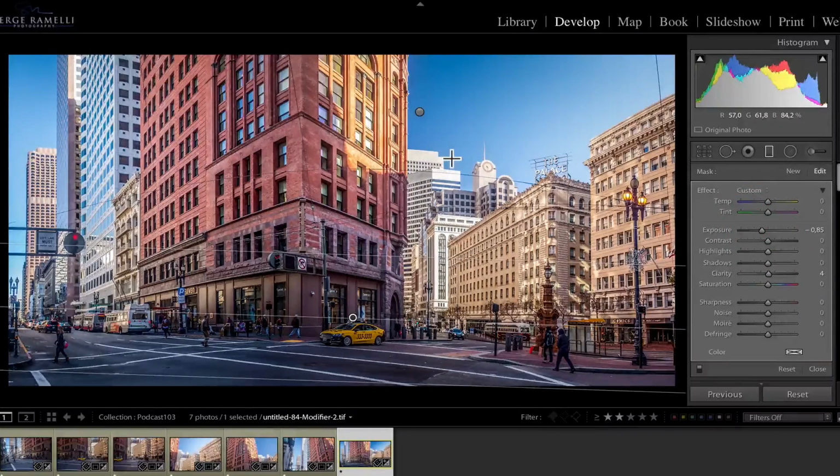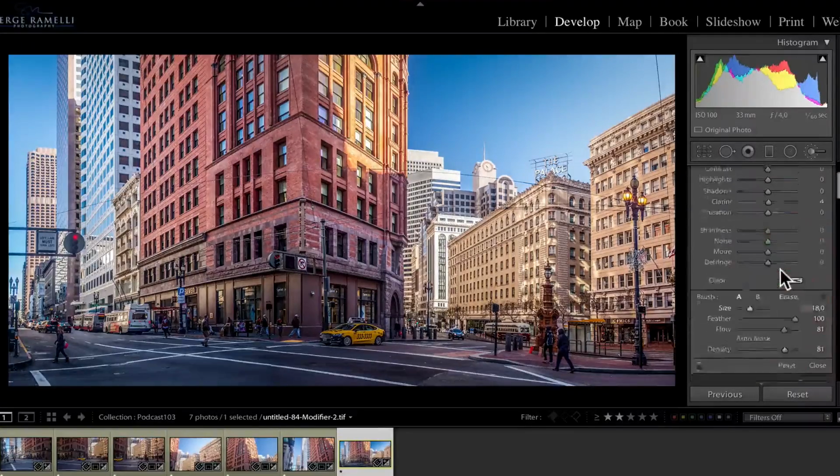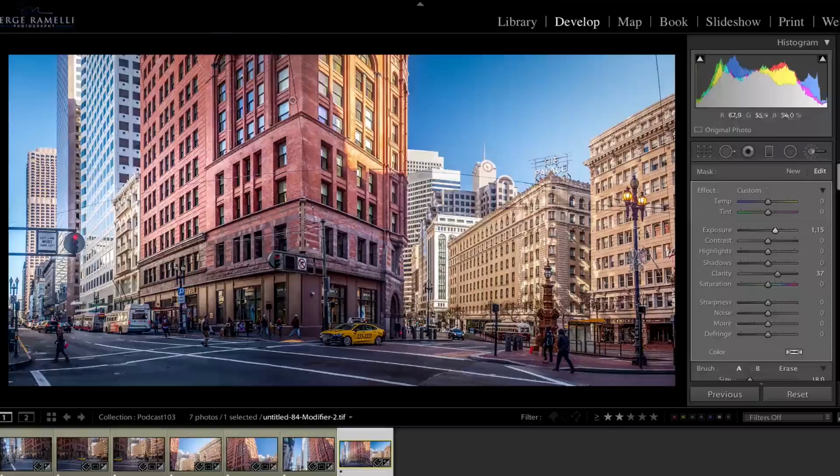Okay, and the last thing that I don't like about this photo is that this whole part here of the building has a very even lighting, and you know how I like to have a bit complex lighting. So I'm going to take a brush and I'm going to make the flow and density around 80 so that the brush stroke is not so much visible. I'm going to boost a bit the exposure. I'm going to add some clarity a little bit and make it not so big, and I'm just going to make one little streak here. Maybe it's a bit strong, and the whole idea is I just want to complexify a bit this light, so it's a bit less even. Maybe do that here and here a little bit, here to enhance the little things. Okay, maybe a little bit here, and voila.